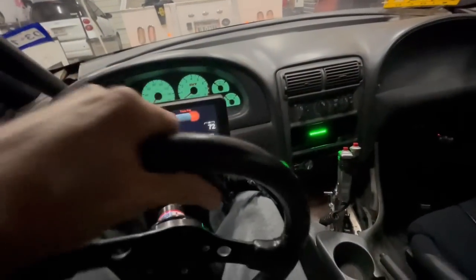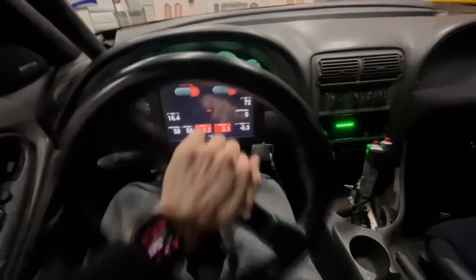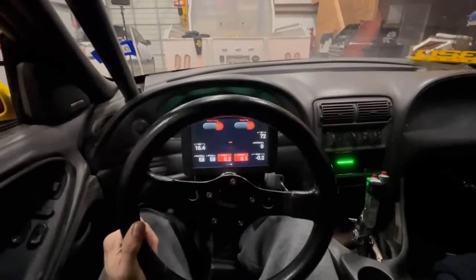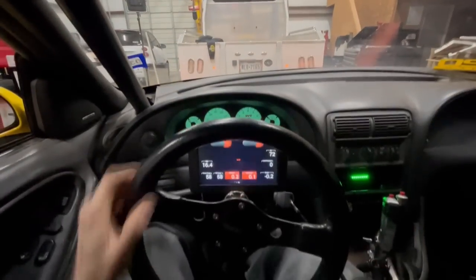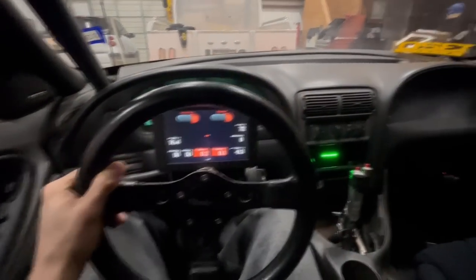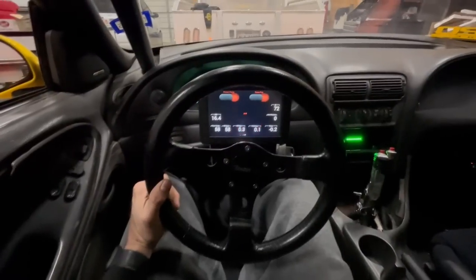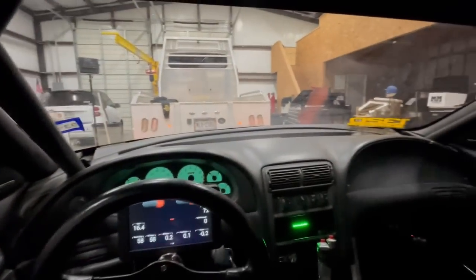Put the steering wheel on. Everybody makes fun of my steering wheel. I guess it's something that you would see in a 1985 Camaro, but that's okay. Those are cool cars too. But yeah, so this is my office when I'm racing. This is what it looks like.